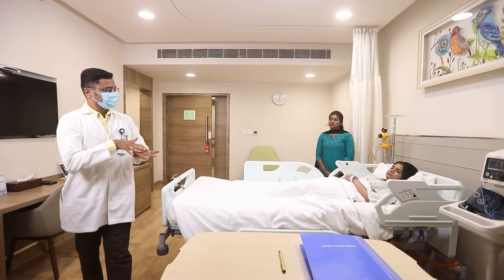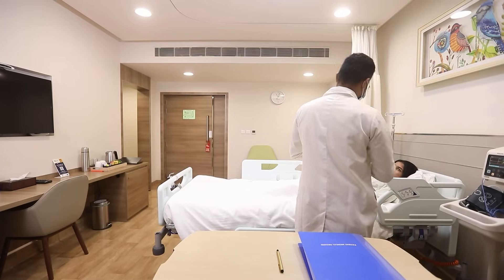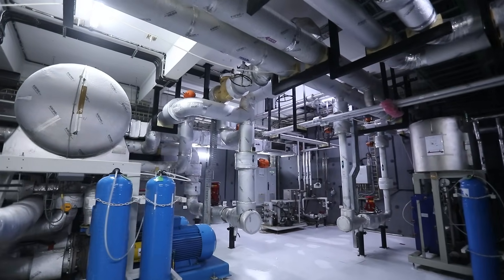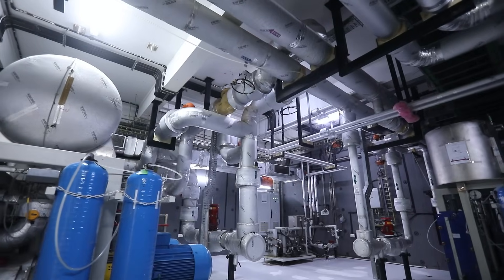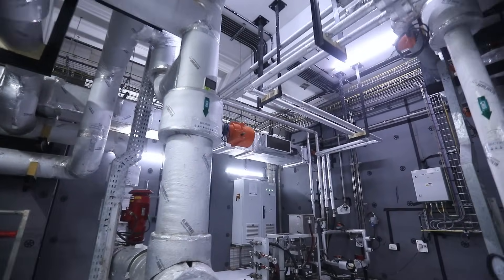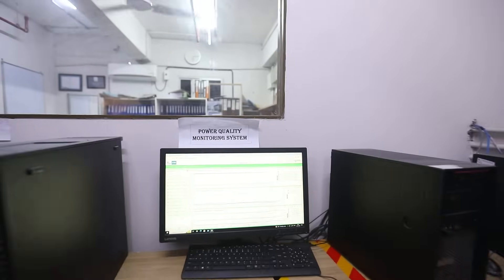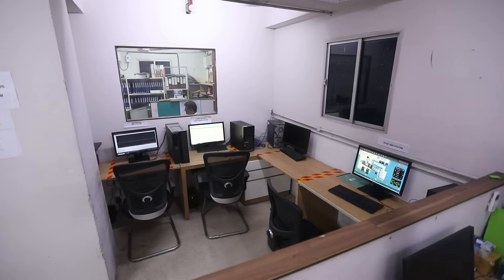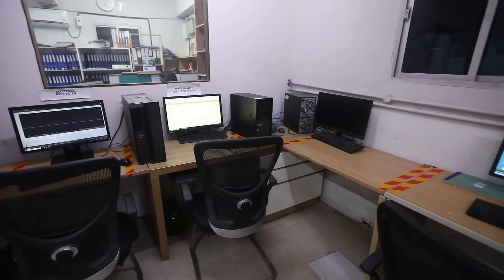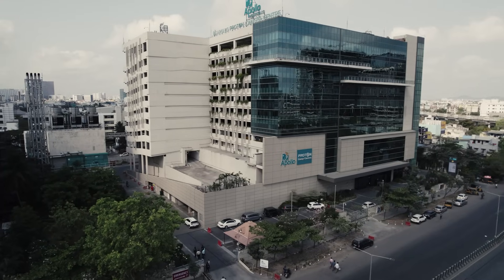Patient rooms and waiting areas are enveloped in fresh air circulation, fostering a sense of comfort and well-being for all who enter. We have a robust medical gas system ensuring patient safety and uninterrupted care. The medical gas system meets NFPA, FDA and Joint Commission standards, guaranteeing safe design, installation and operation. With vigilant monitoring and alarm systems in place, we stand ready to detect any deviations in pressure, leaks or failures, enabling swift action to uphold patient safety.